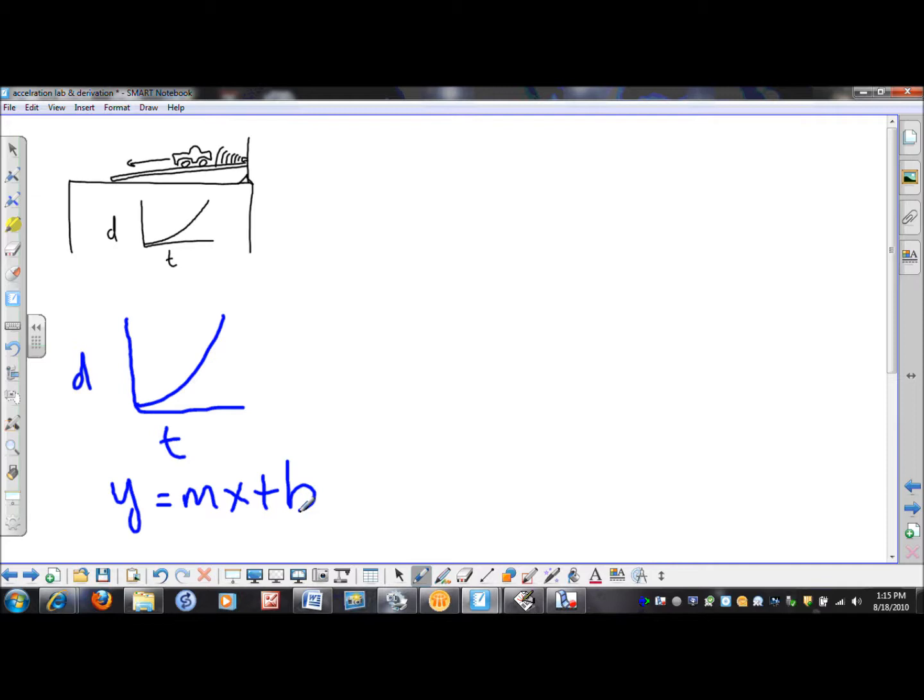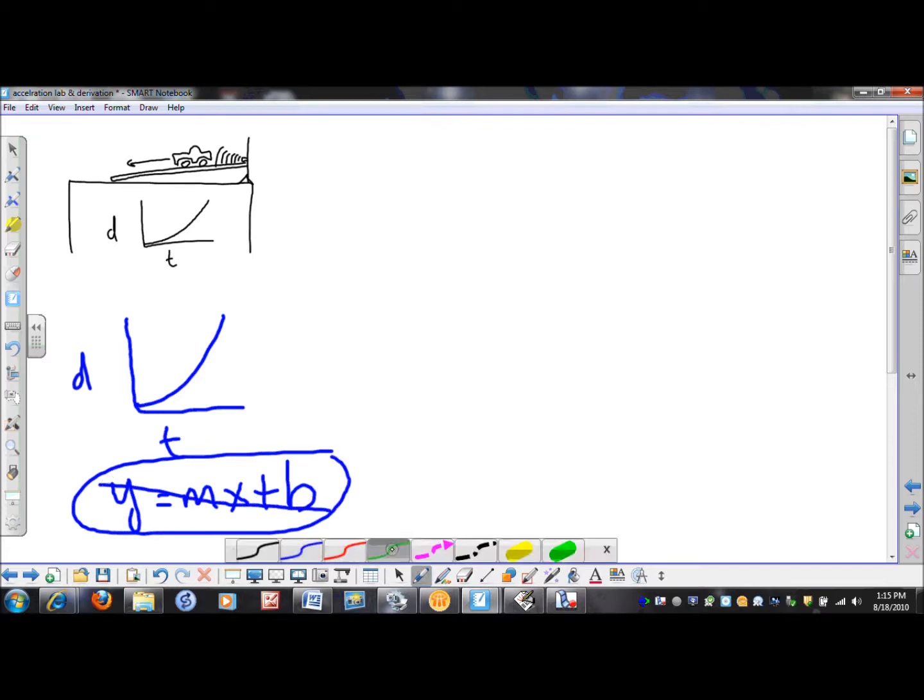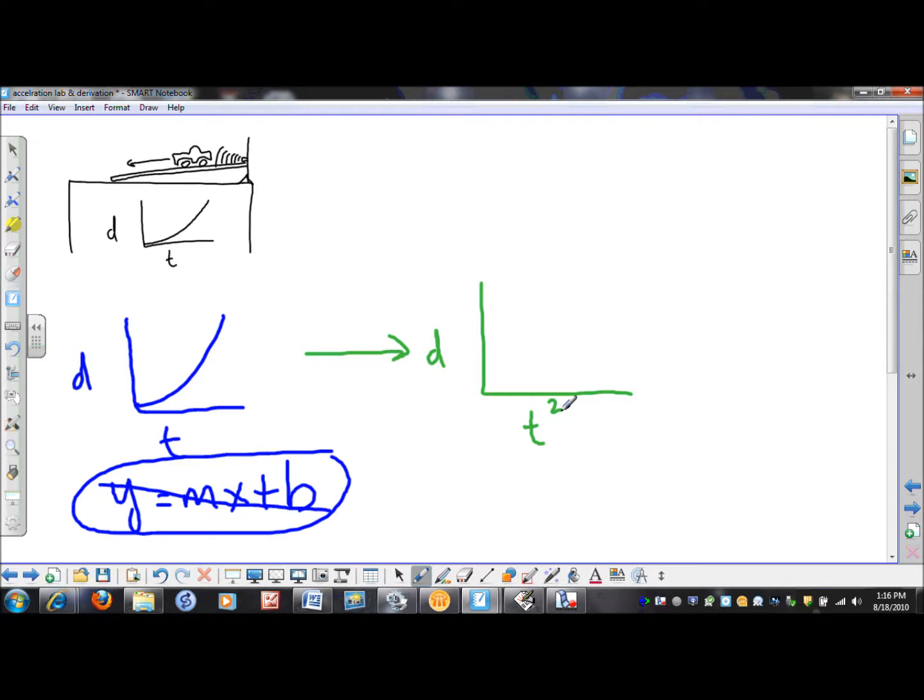But there's a problem. That's for linear, so it doesn't work here. No good. It doesn't work here. So what do we do? We squared the x-axis, kind of different shape. So we straightened it. Okay? I saved us some time. I went ahead and told you. Okay? So that's good. That's valuable for us.